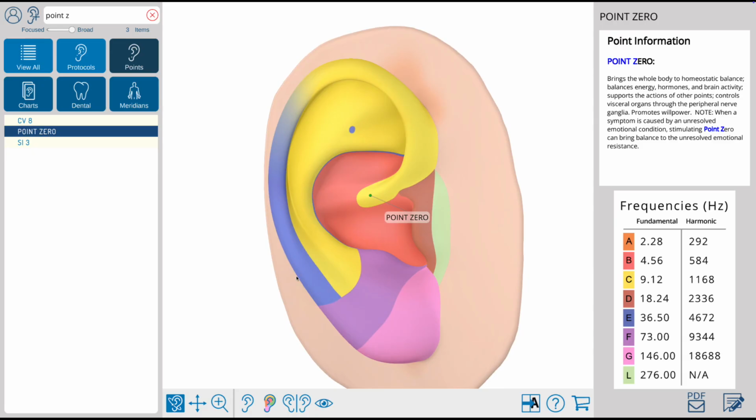So here's some pro tips. I call this the reset trifecta. It's point zero plus hypothalamus plus laterality. If you do nothing else in your obesity protocol, do these 3. They regulate the entire nervous system, brain, and hormonal command center. They create a clean slate that makes every other point more effective. So that's point zero, a deceptively simple point with deep systemic effects.